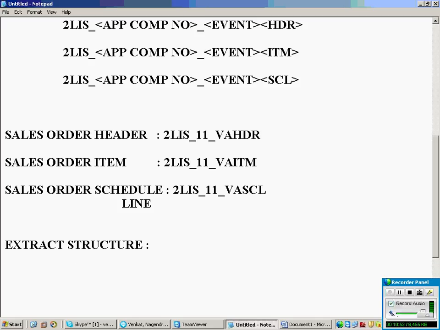Any extract structure you consider starts with MC. It's a structure, so you don't have any underscore; it continues like this itself. Then the application component number.